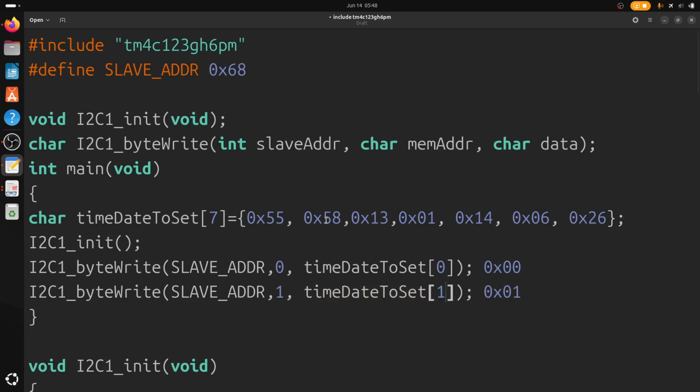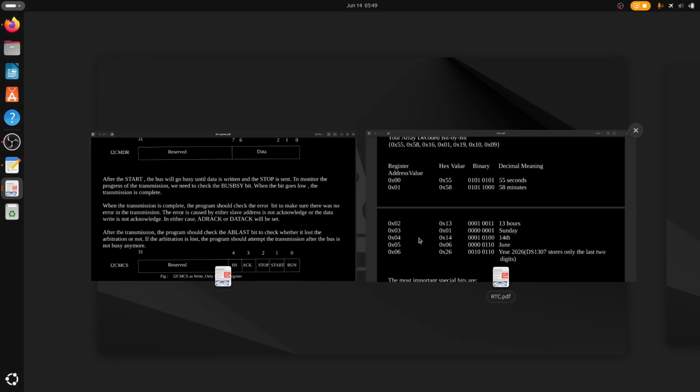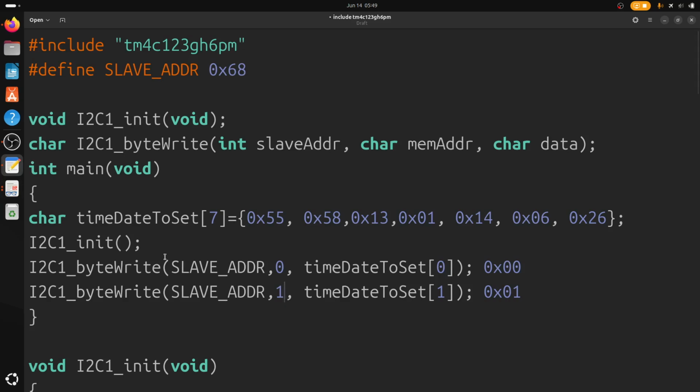And this one we are sending here, 1, because this one is second, right, and this memory is in the second location. This is fixed for minute, this is fixed for second, and that's why this one is 0x00 fixed for second, this one is 0x01 fixed for minute.